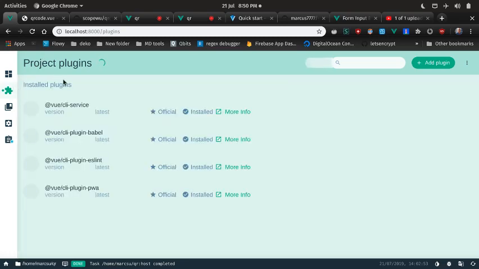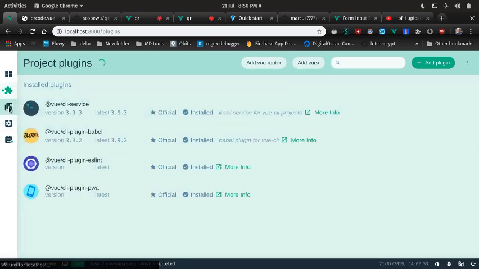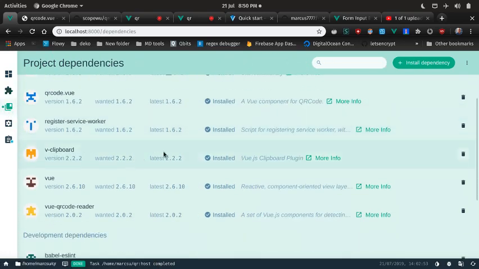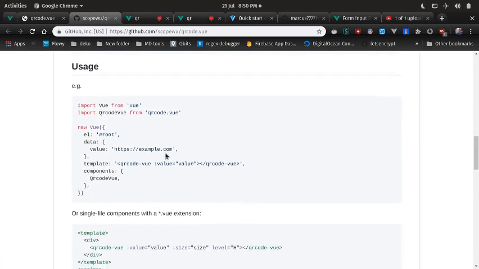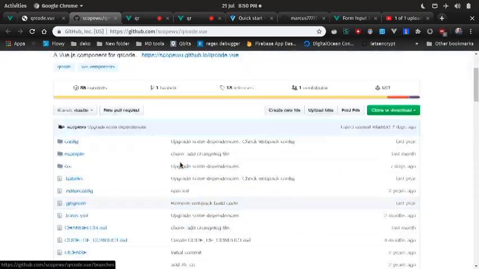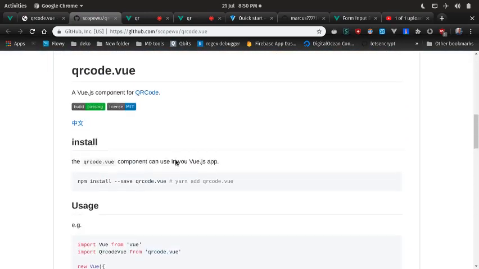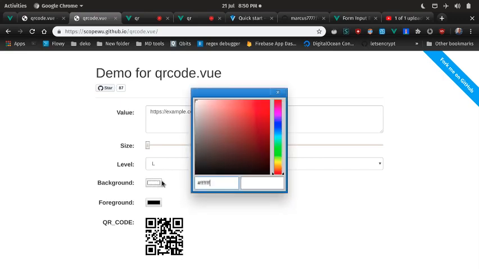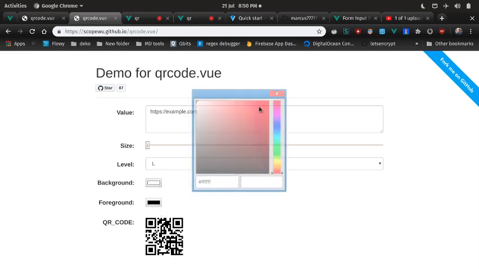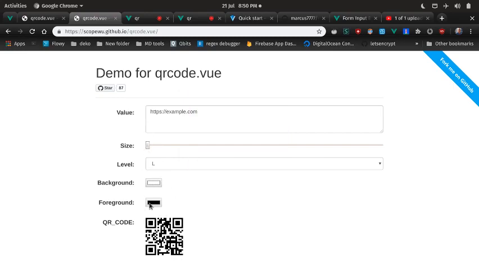Yeah, so on this app, this dependency thing here on the side is really handy, because I could see the QR code thing that I was using and get more information by clicking this link, and then it could tell me how to change the size of it, and even how to demo, which was that size thing I showed you earlier. There it is. So we can go big or smaller. You can even change the colours, but I think I'll just stick with black and white for mine. I think it's the simplest.